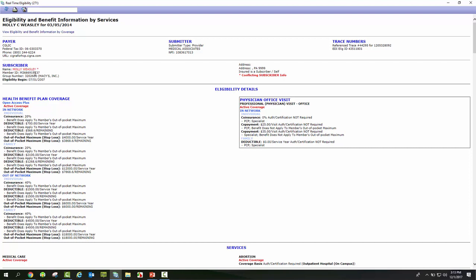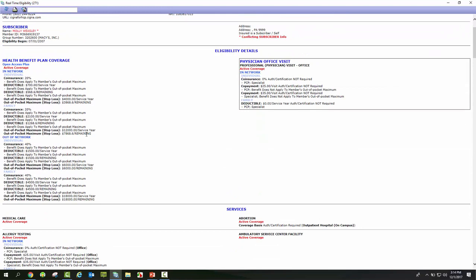So let's say you accidentally mistyped the member ID number or had the wrong member ID number in general. If it comes back as red, you know you need to update that member ID, and now you just cut off the opportunity to have a rejected claim because you're able to fix it on the front end. So if you've given the payer enough unique information that they can readily identify that patient, they will do you that favor of giving you back that information.